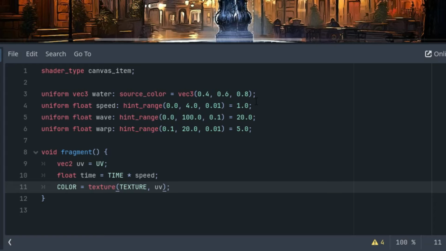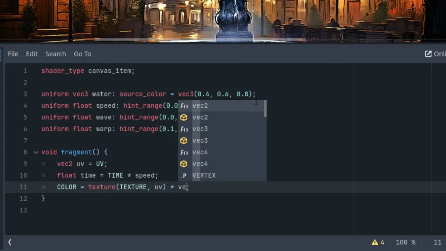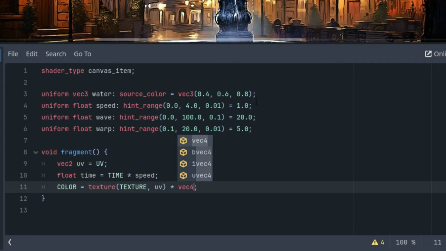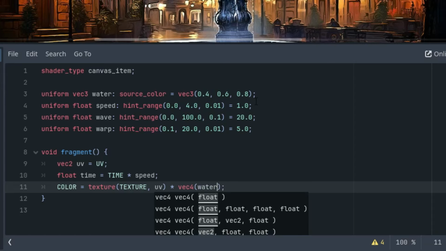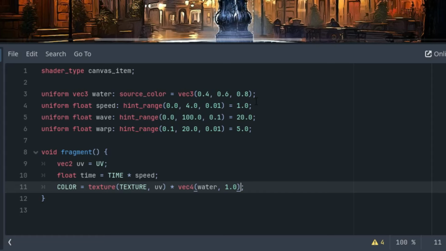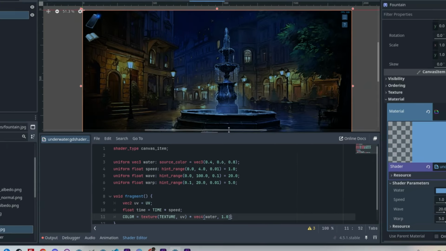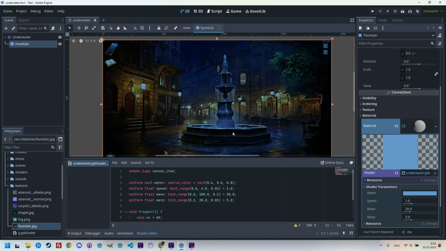So let's enhance this line, multiplying by vec4 of our water, vec3 and 1 for the alpha channel. Okay, if we show the whole image, we can see it actually has some kind of bluish tint. And if the image seems too dark, we can adjust the color filter's value or cancel it out entirely by setting the color to white.